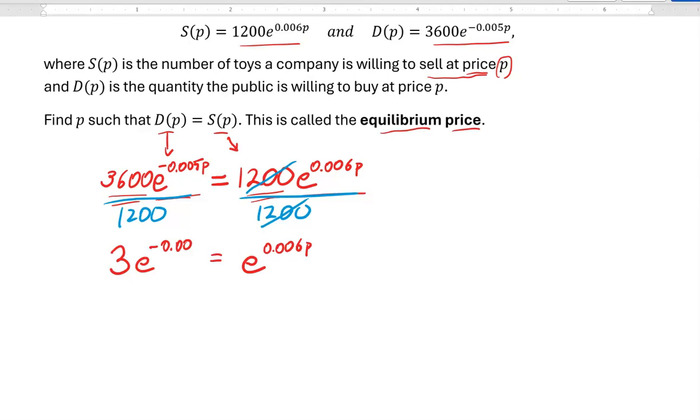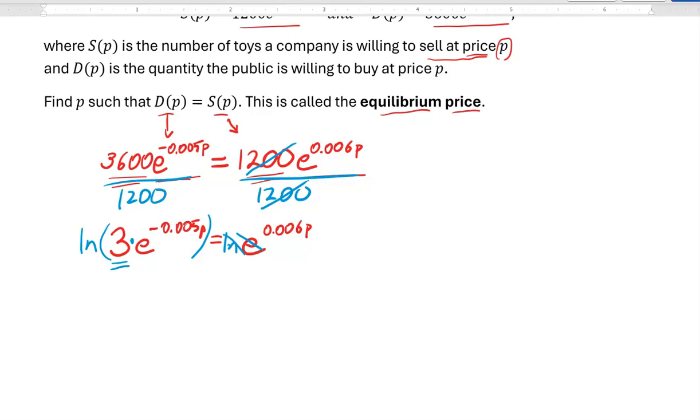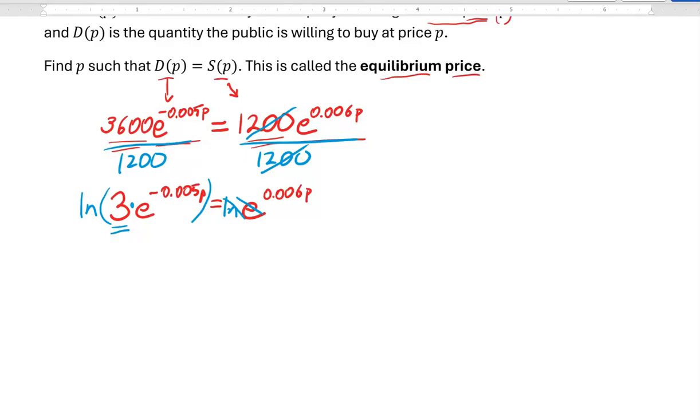So now, okay, let's use the old natural log. Let's go for it. Natural log of both sides. This one cancels out the e. You might say, well, doesn't it cancel out the e on the left side? Well, not yet. It will, but not yet. There's a 3 times that in there. That's a little bit of a dilemma. And actually, if you had the guts to work out number 59 on the last assignment with some algebra, you would have run into the same problem. And perhaps you would know then how to deal with this. That 3, you can't just make it disappear. The natural log does not cancel it out. You can't just take it out of the log. That's not right.